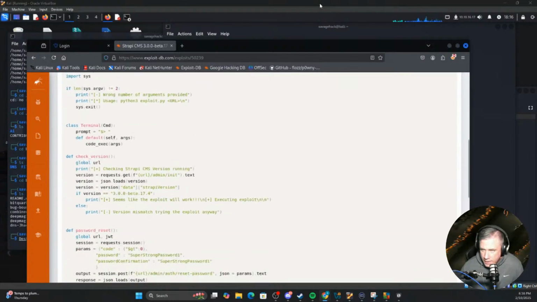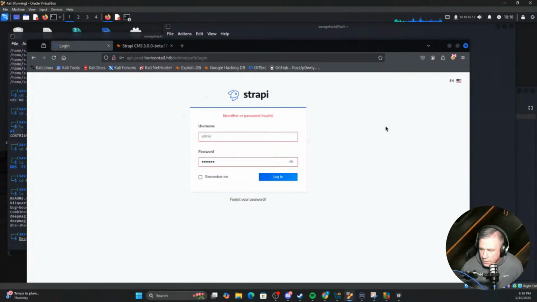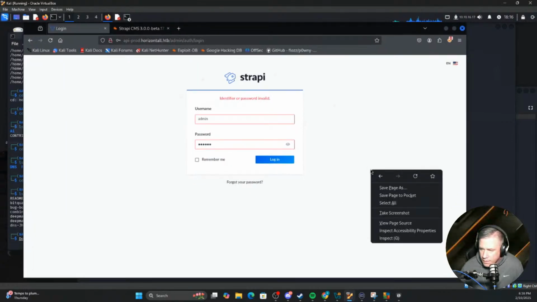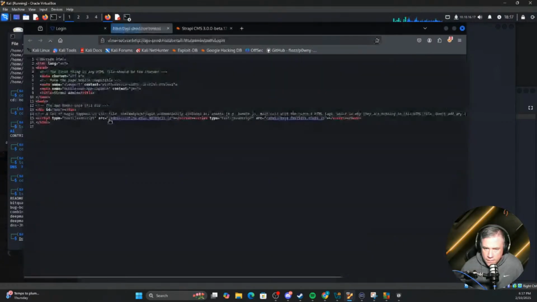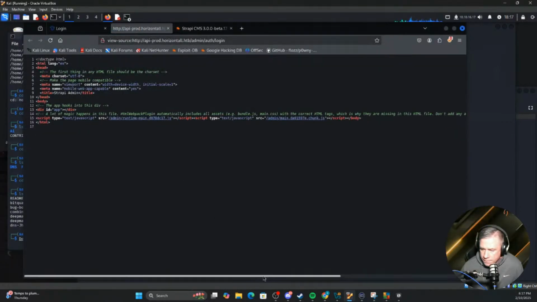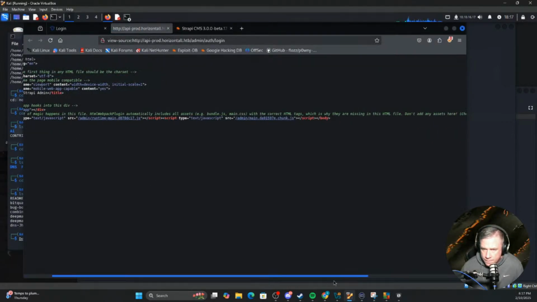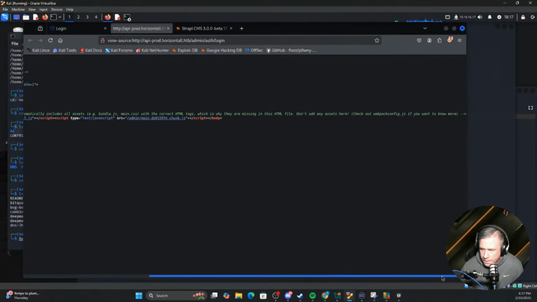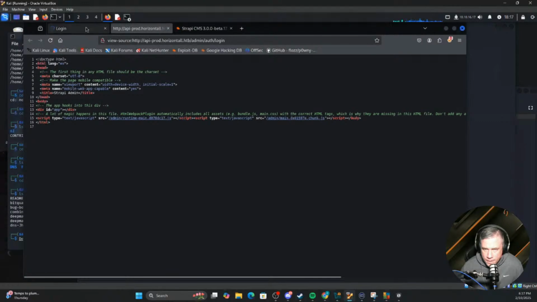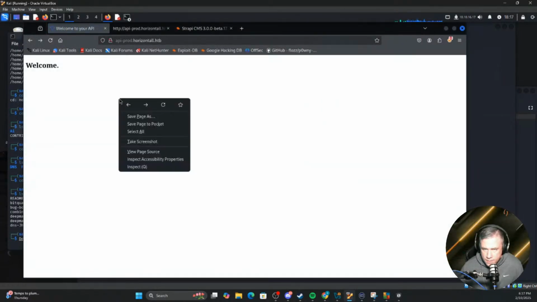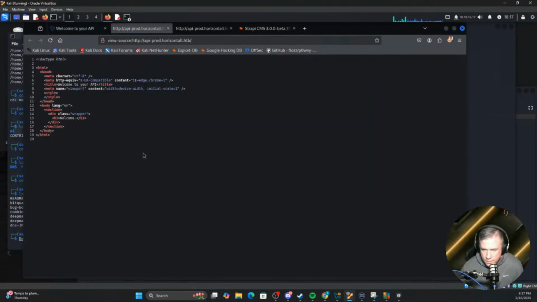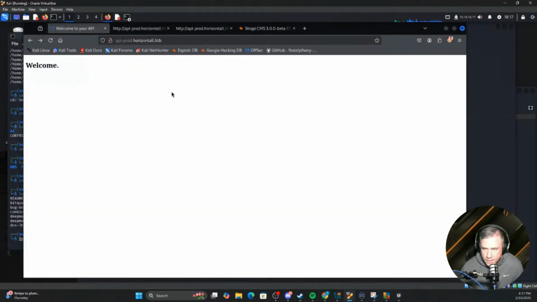No idea if this would work. I didn't see a version number. I don't know if I missed that or not. Yeah, I don't see a version number there, so I don't know if this would work or not.